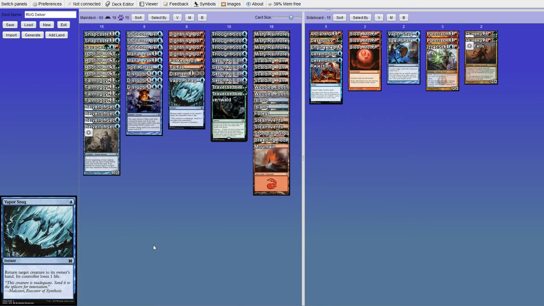Against Tron, we are the undisputed beatdown. You do not want to go late against Tron. Please don't. Please don't. You need to clock them as quickly as possible. If you do not, Ugin will eat you. I have played against Ugin. It's not fun. You don't want to do it. Just don't go for the late game. I'm sure nobody was, but I just wanted to emphasize that.